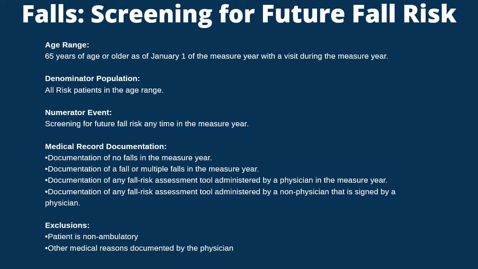Screenings can include documentation of no falls in the measurement period, documentation of a fall or multiple falls in the measurement period, documentation of any fall risk assessment tool administered by a physician in the measurement period, documentation of any fall risk assessment tool administered by a non-physician that is signed by a physician. Patients who are non-ambulatory or have other medical reasons documented by the physician are excluded from this measure.